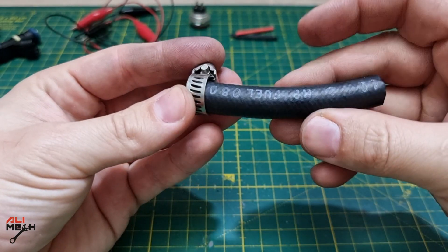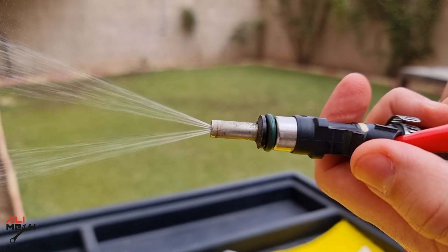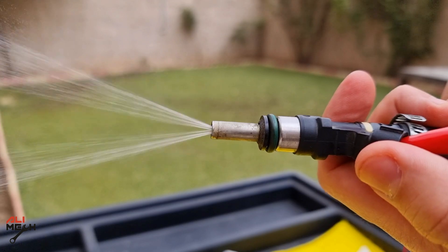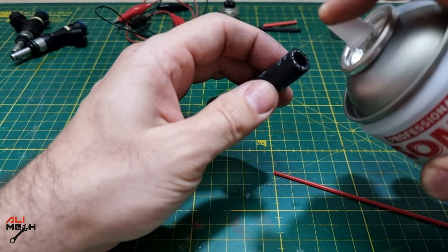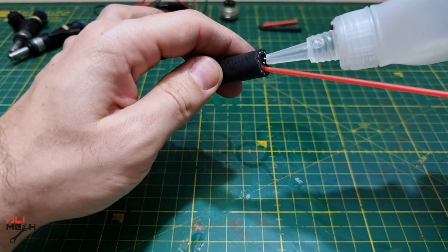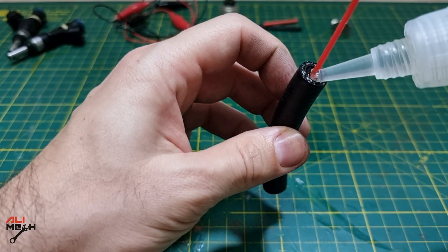A hose clamp will be helpful for the other side of the hose for holding the fuel injector while we pressurize it with a carb cleaner, so you don't have to worry about it popping out while cleaning. A few sprays of the activator inside the hose and on the straw will help the glue to cure and stop it running into the hose while we hold the straw in the center. Then we're gonna fill the rest with the glue and that is it.